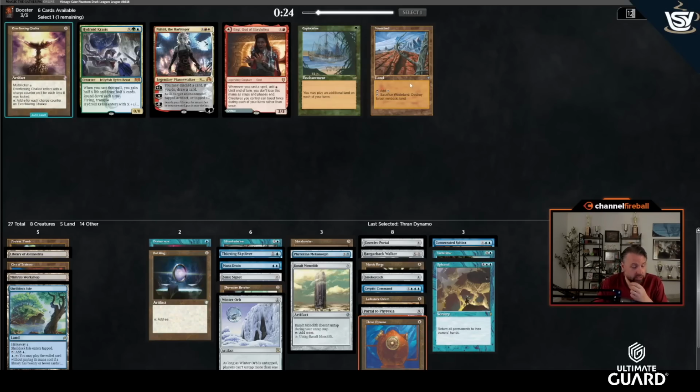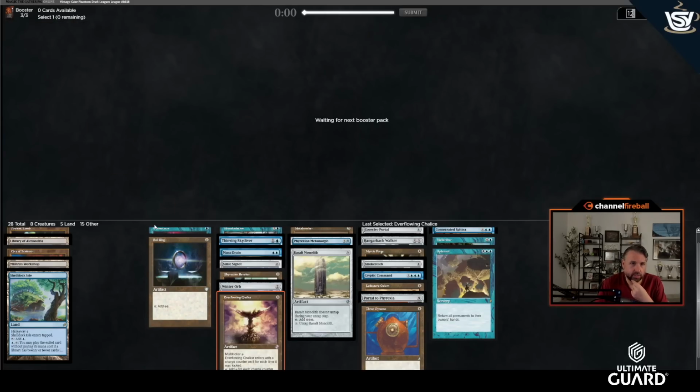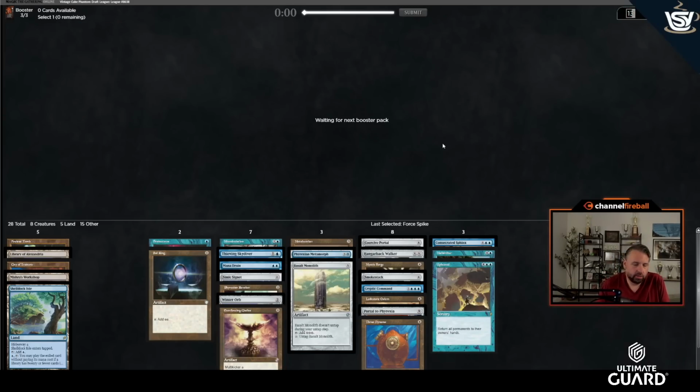Huh. I didn't imagine a Wasteland would wheel. But Everflowing Chalice is just excellent with Workshop. Good with City of Traders and Ancient Tomb, Upheaval. I'm just gonna take that. I'm not worried about Wasteland. I don't have Crucible or anything. I'll take Force Spike and probably sideboard it against decks that have spells I want to counter early.